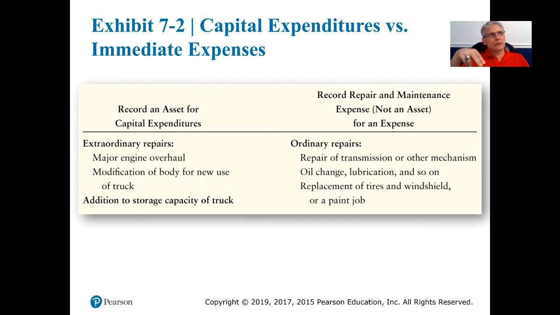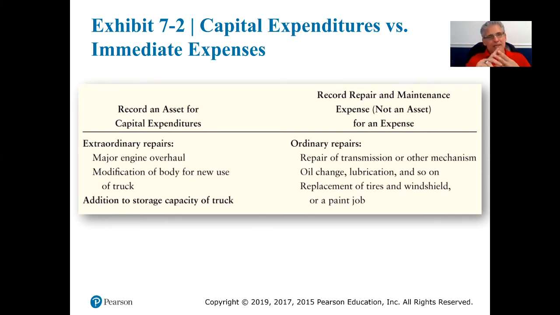It does one of two things. It either adds to the underlying value of the asset. In other words, when you make this adjustment to the asset that you're repairing or doing something different to, it adds value to that underlying asset. Or it extends the useful life of that asset. You thought it was only going to last 5 years, but with this engine overhaul, you'll get at least another 5 years out of it. Well, you've just extended its useful life.